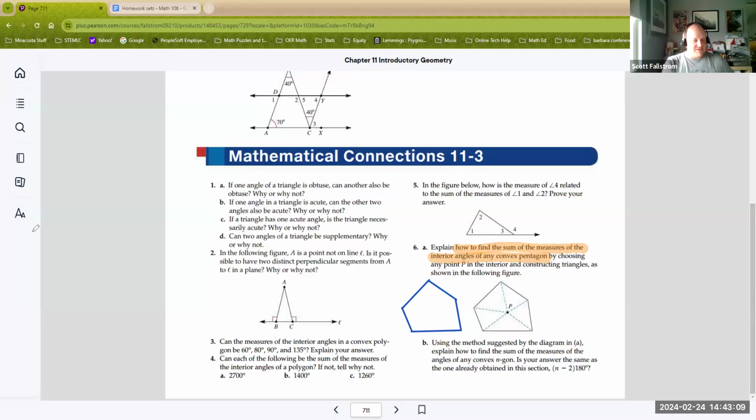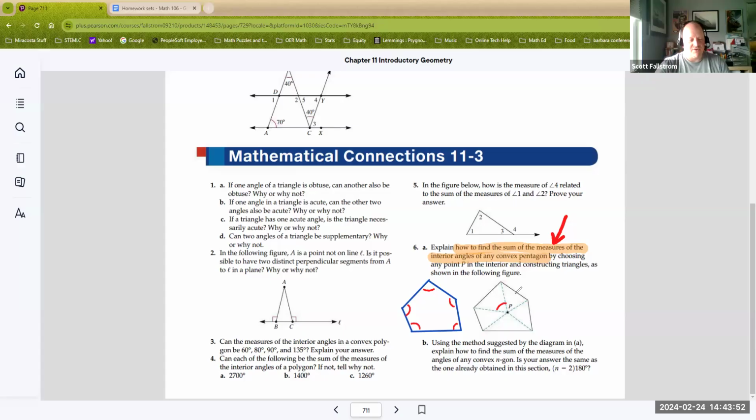Then they tell you, here's the process we want you to use. But remember your goal. What am I trying to do? Oops, still in highlighter. I'll get better. What am I trying to do? I am trying to find the sum of the interior angles of a convex pentagon. That is adding all of the things that I've indicated in red, only those things. And if you come over to this shape, you should be able to say, well, wait a minute, I actually am adding some extra things in there. So the answer might be too big. Good. If it's too big, by how much? And why is that too big?